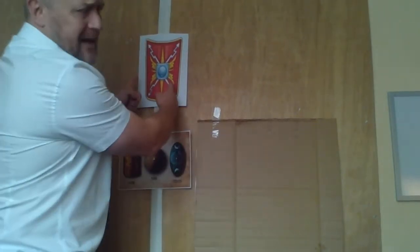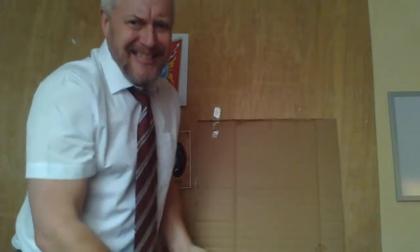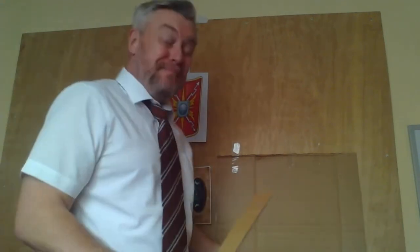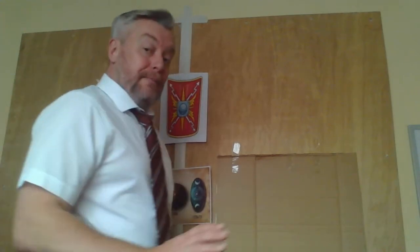Now, all you need is a piece of card. So I brought home an empty box from school, and I will lower the screen a little bit because there it is. And what I did is I had to remember that my shield has to be as much as rectangular as possible. So what I did is, with my scissors, I cut a piece off, which is here. Not great, but straight enough. Then I thought, oh, well, that's useless. Until I thought something else, because I don't have much resources, and this is quite a big piece of card. So I thought I'm going to use this as my ruler to mark the different parts of my shield. Bit like Blue Peter. Here's one I made earlier, kind of thing.